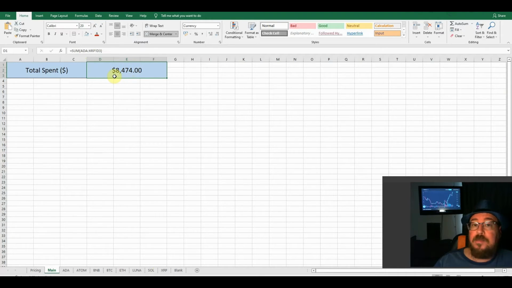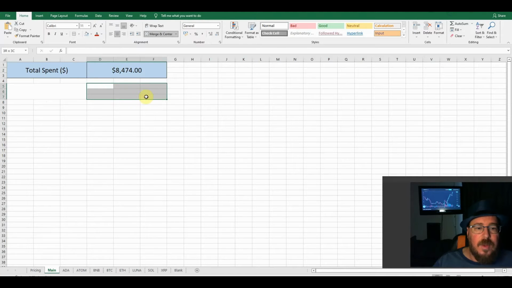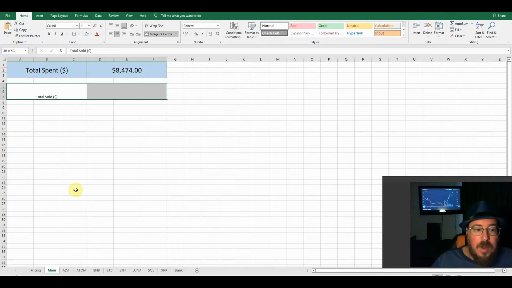That's what we've spent. Let's keep with the same theme, and we'll do another 3x3 merged and centered, and another 3x3 merged and centered, and this time we're going to have total sold, also in dollars. Let's make both these cells centered and size 20.